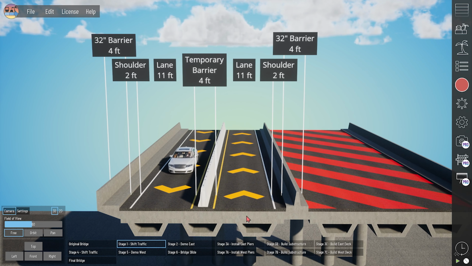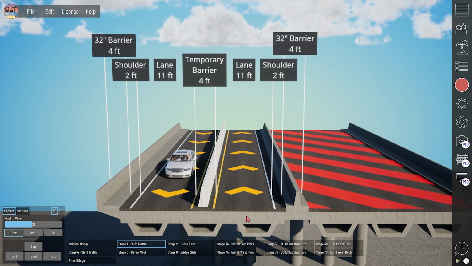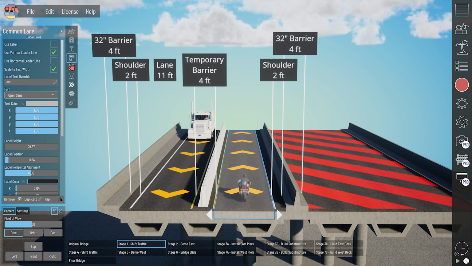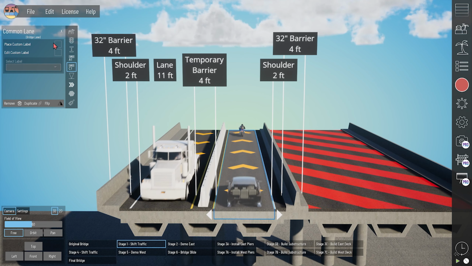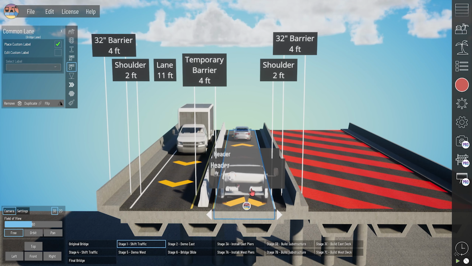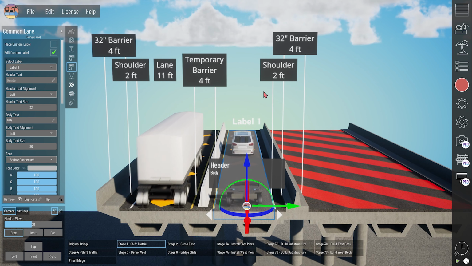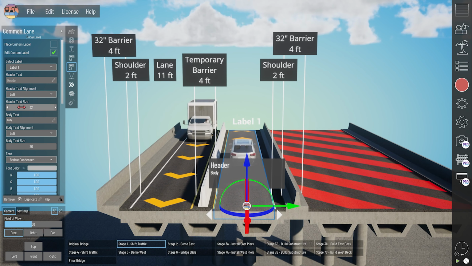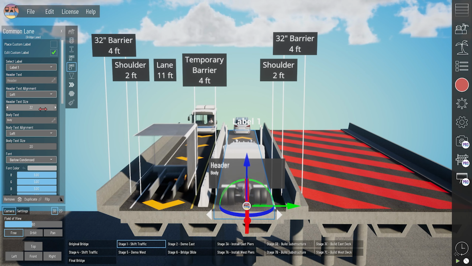You also have a couple of other options. You could always turn your labels off and replace them with a custom label, but our custom label can be a little bit cumbersome to edit. I can quickly show how I can make my own label to sit over the top of this lane, and in that case, I do have the option of changing the font size.